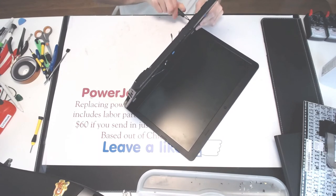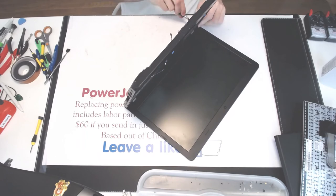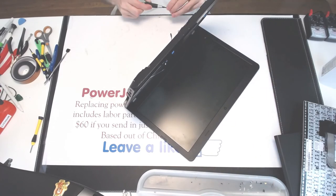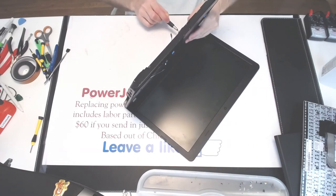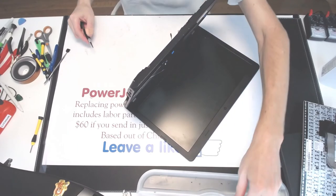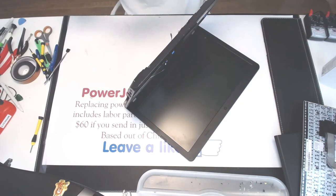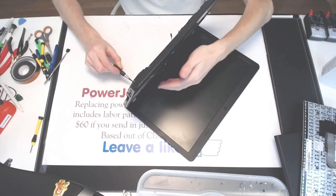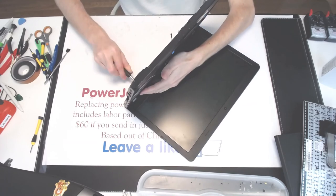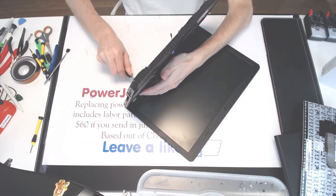We're doing it just fine. Alright. A little bit more torque. And let's see if we can close it down right here. Now, the worst case, you could sandwich it all together by putting the hot glue before you put the top cover on. But in this case, everything seems to be fine.